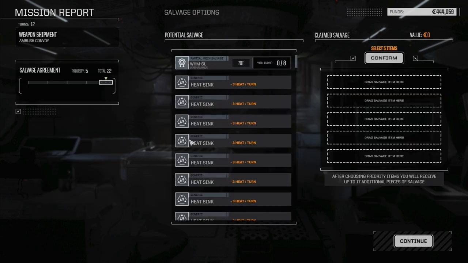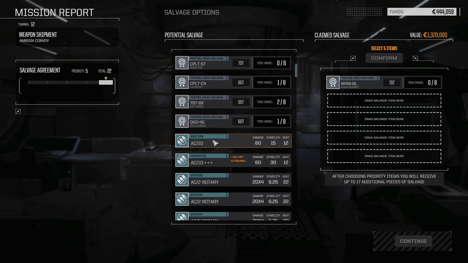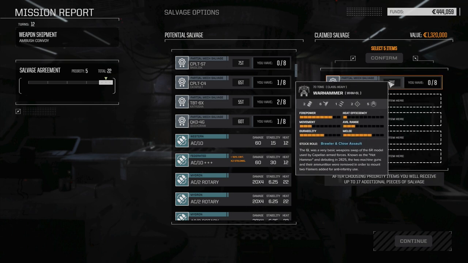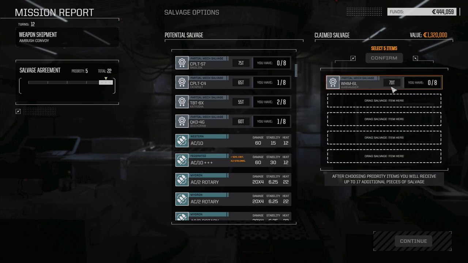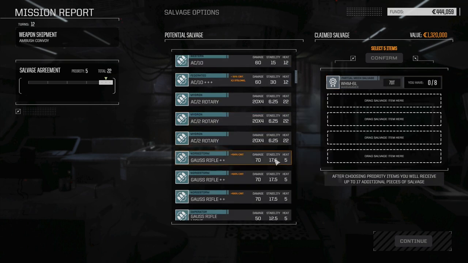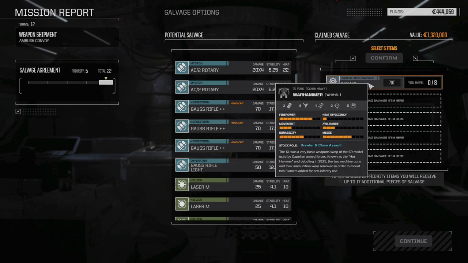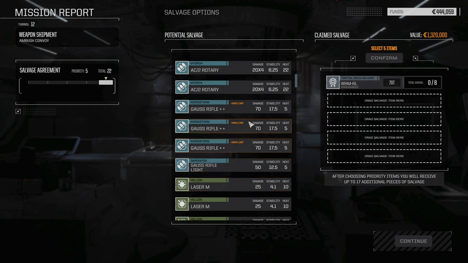So let's go next. What we're going to do is take that Warhammer part. It says 0, but we do have 7 pieces of different pieces of Warhammer. This is the only time I've ever taken mech salvage, and I'm doing it just to further the series along. So we're going to take that, and then we will find a few other things here that we can possibly use. Now the Warhammer, I'm not sure the hard points on the other Warhammers that I have, so I'm not going to bother taking the Gauss rifles.